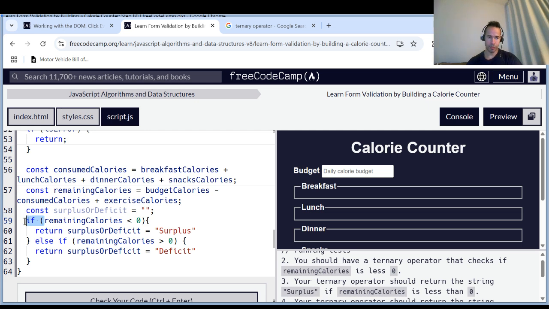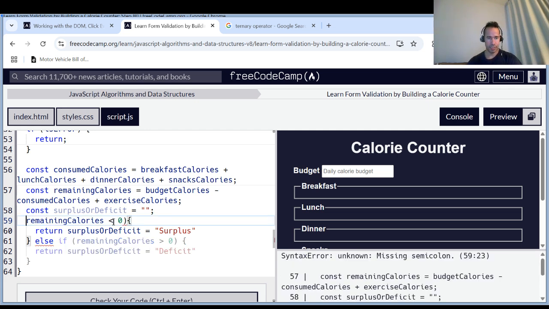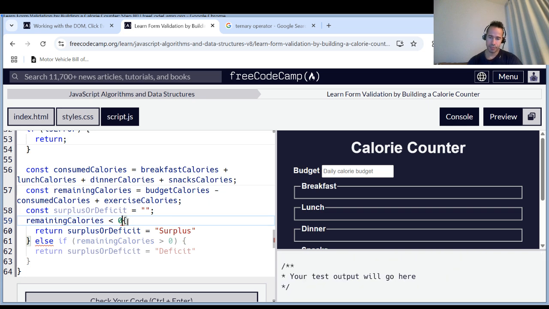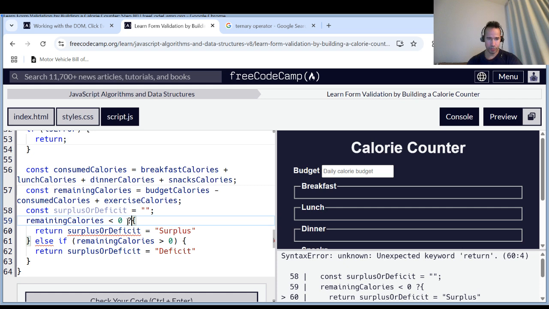So the condition would be this, and then you put a question mark.